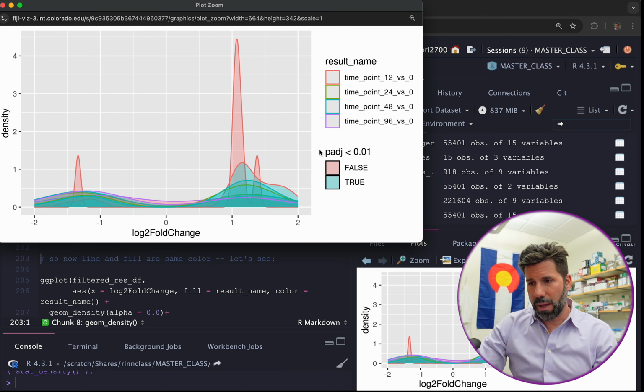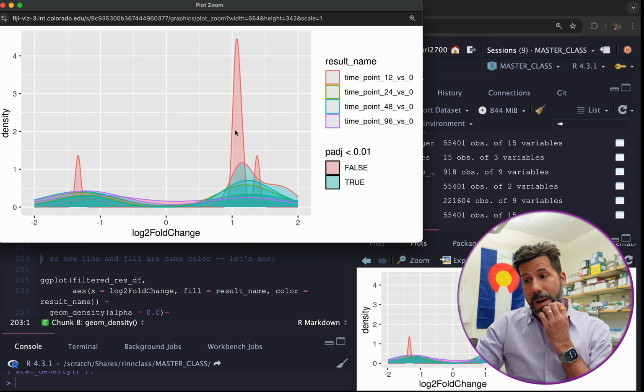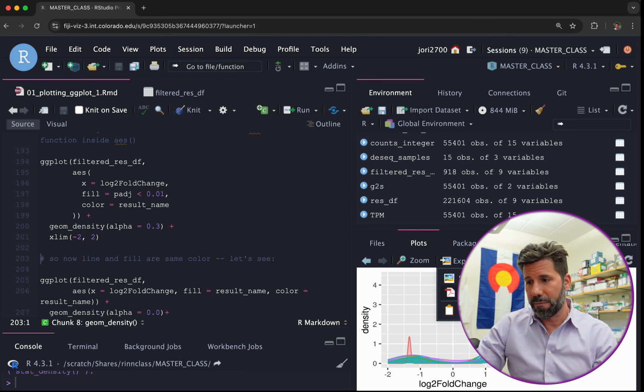Okay, let's take a look at that. Cool. So now we can see that the TRUE means it was p less than 0.01. Those seem to be way out here, and we have a lot of high density here on the log fold change of 1, which is twofold, but they're not p-adjusted less than 0.01. So lots of information in one plot here. You can also export these to a PDF, and you'll have them in vector, and you can change the colors or put them into Illustrator or something to that effect.